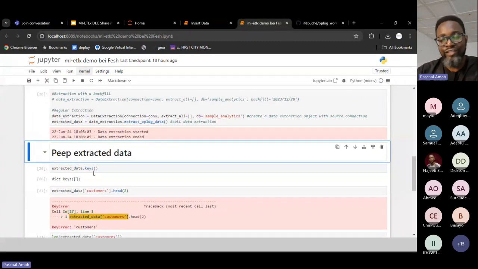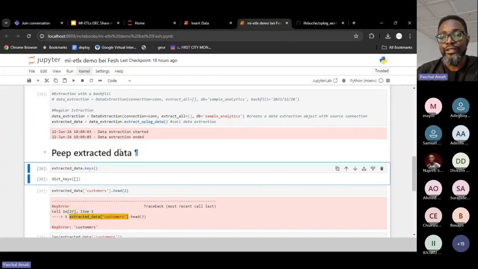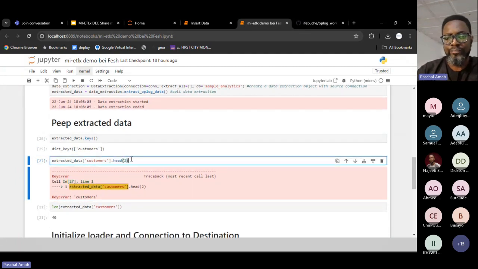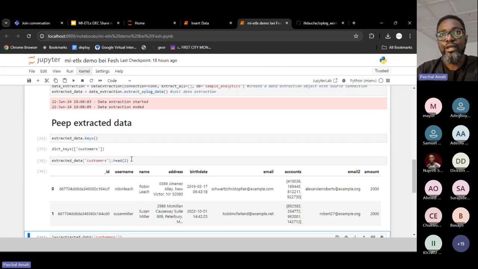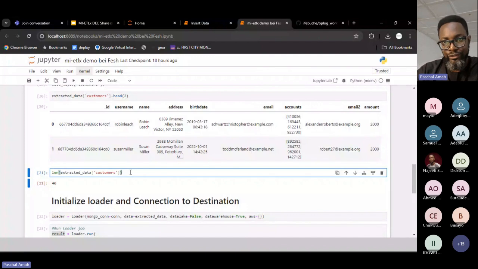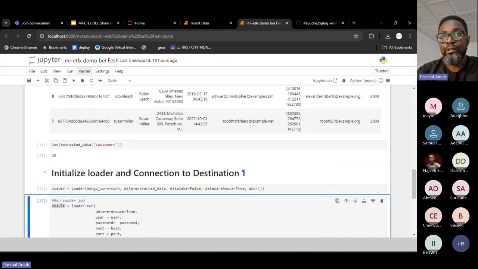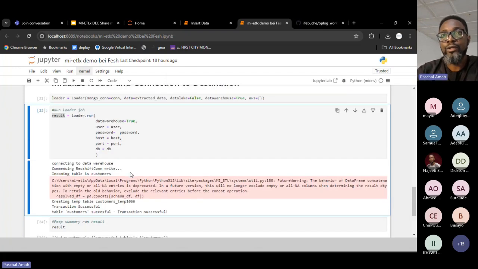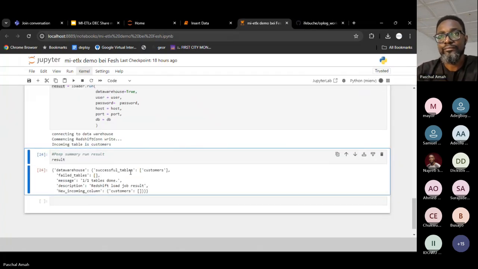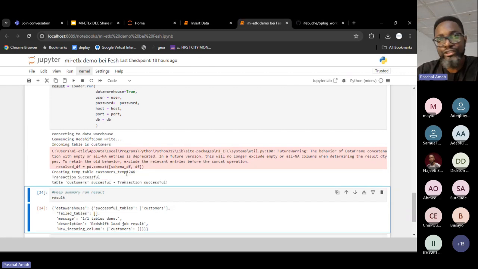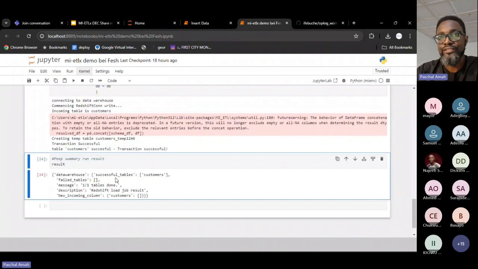it has finished. Very small stuff, right? Just 10. Then I check, I can see I got some stuff now because something changed. And when I pipe it, I know that I got some. Let's see how many rows we got. It should be 10, right? And we have 10 here. I initialize my loader and I load it again. It creates a temp table, does a transaction, and everything works successfully.